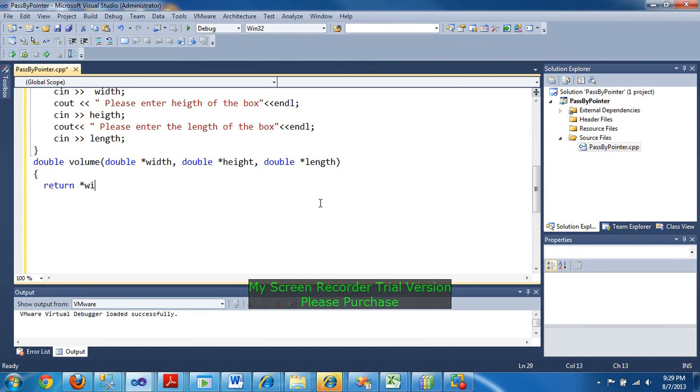So in this case, you're going to take the pointer value of the width times the pointer value of the height. I have a typo here, fix that, and times the pointer value of the length.